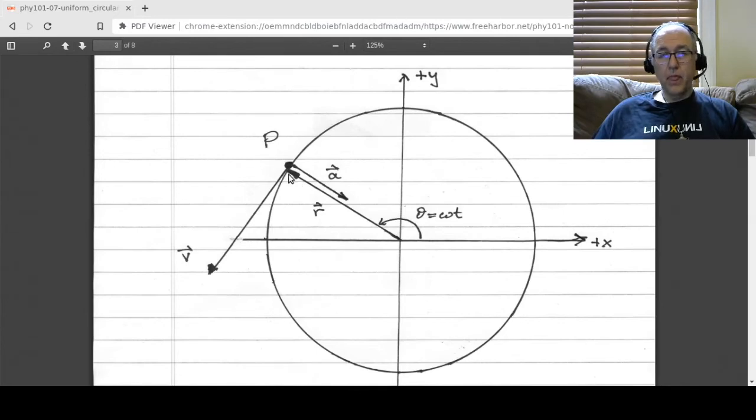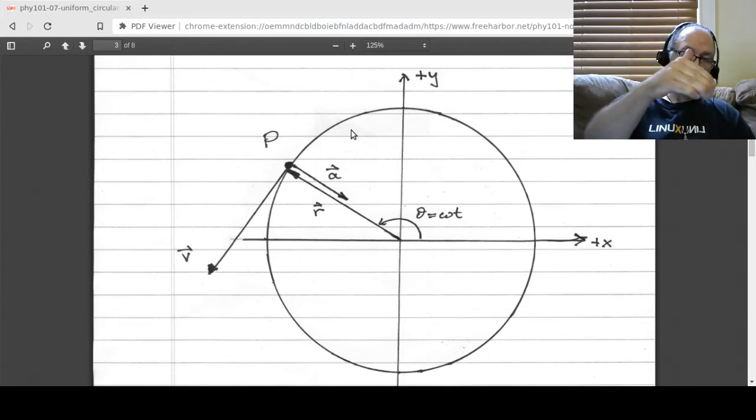Well, take a look at R here. R doesn't grow or shrink, because if R changed, then you'd be off a circle. Okay, it's the defining property of the circle, that every point on the circle is the same distance from the middle. So R doesn't change over time. Well, actually, it turns out that the velocity, just the magnitude of the velocity, doesn't change over time either. Because you're moving at a uniform speed. It could be something like 5 meters per second. You're turning, I agree, but the magnitude of your velocity, 5 meters per second, doesn't change. You're always moving at 5 meters per second.